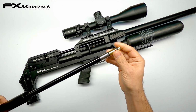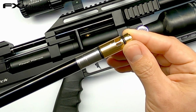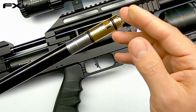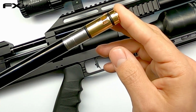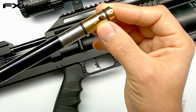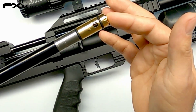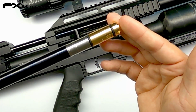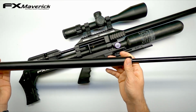When taking a closer look, you can see on one side we have a dual hole transfer port with a little bridge in the middle to prevent your slug or pellet dropping into the transfer port hole, marked with an S, so this side is ideal to shoot slugs. Then when we rotate the barrel, you have the pellet transfer port hole that reduces the amount of airflow and so restricts the velocity, because you probably don't want to shoot your pellets as fast as your slugs. Pretty clever. Well, with all that said, let's get it all installed.